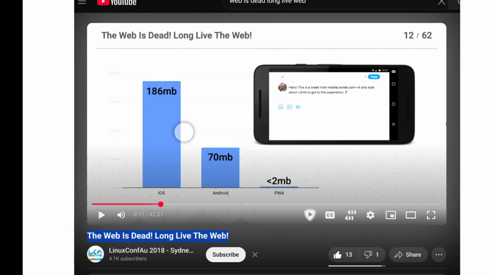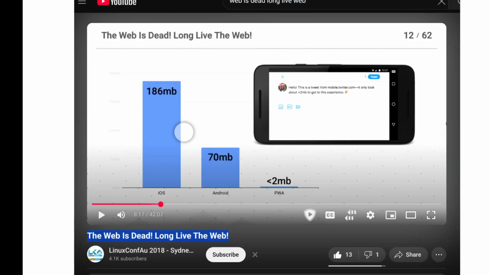But if you're using a progressive web app, the web app will only be less than 2 megabytes, because the browser will only load the use cases the users are actually using. So we can see a huge difference in binary size here. This is from 2018. Now we know the iOS and Android apps are even more bloated, right? We know that.